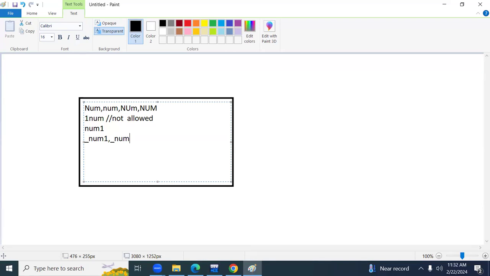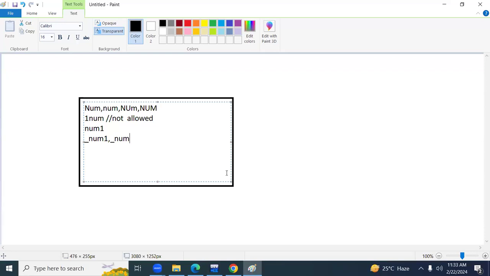But whenever you are writing a program, try to avoid this underscore, because inside the C library there are lots of system variables. System variables means already built-in variables. Their names always start with an underscore. So try to avoid that. Is it okay to everybody? Are you able to understand why I'm not recommending it?